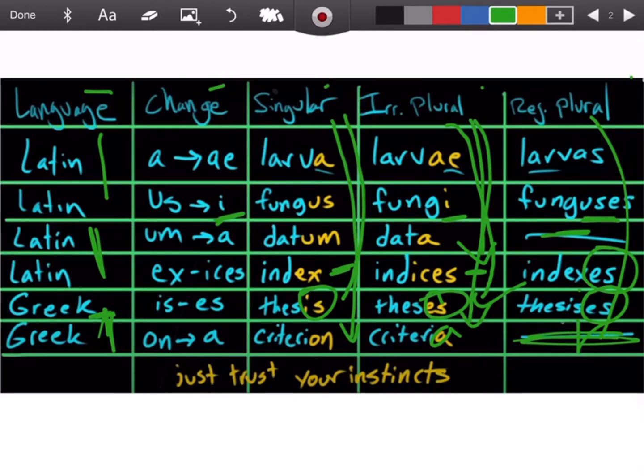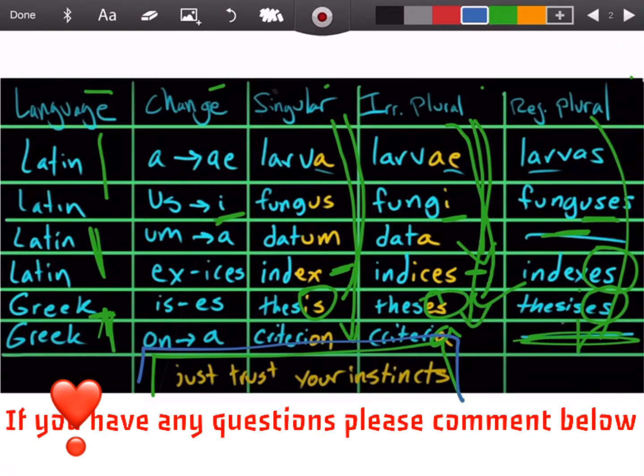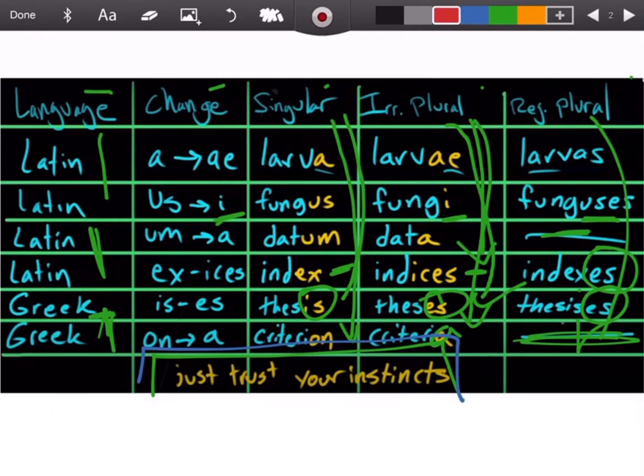Now if you can remember this, it's okay, but what if you need to use it in a sentence? What if it comes in your exam? I don't think it will mostly come in your exams or any other sentences which you have to use. Most of them will not come, but if it does, just in case, you just have to follow this. Just trust your instincts, because these are a little bit easy, and I'm sure you have heard these words before.